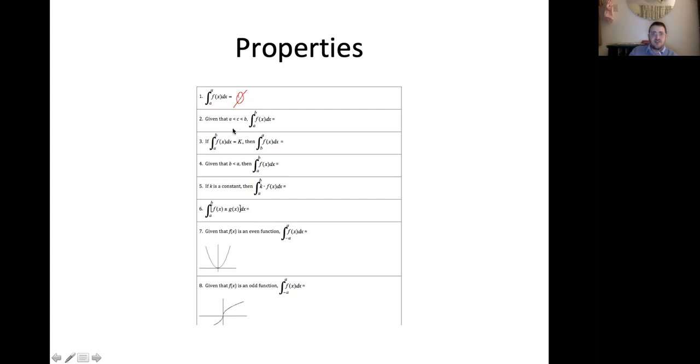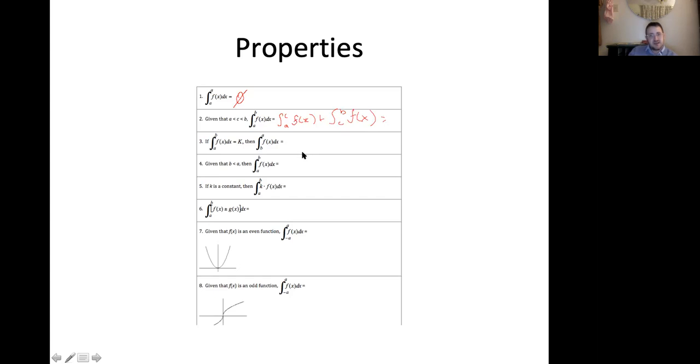All right, let's say that we have an x value of c that's between a and b. What you can do, and we've actually seen this a little bit already, is that this is the same thing as saying the integral from a to c of f of x plus the integral from c to b of f of x. So you can chunkulate two integrals together.